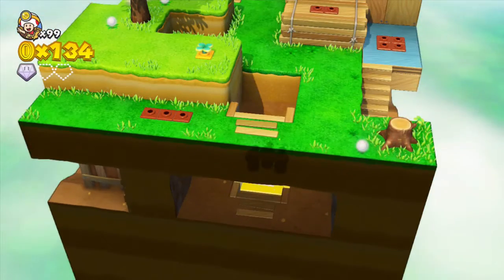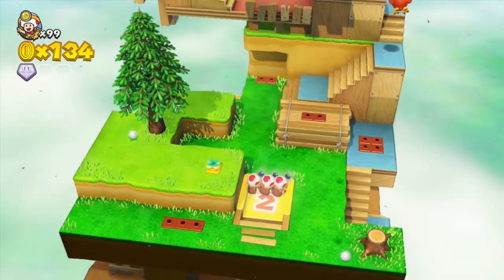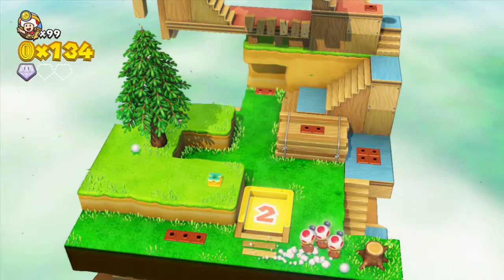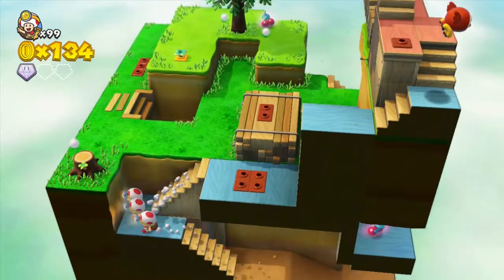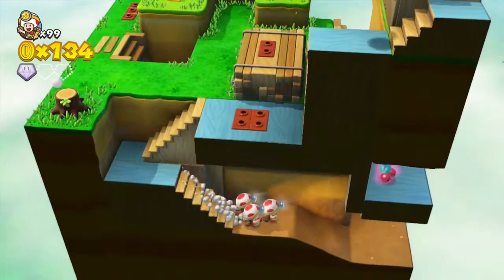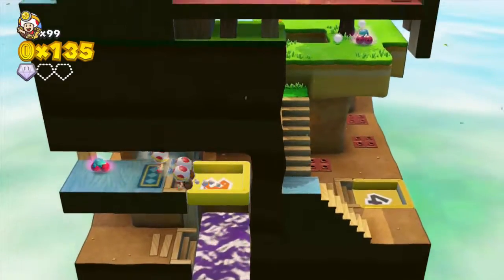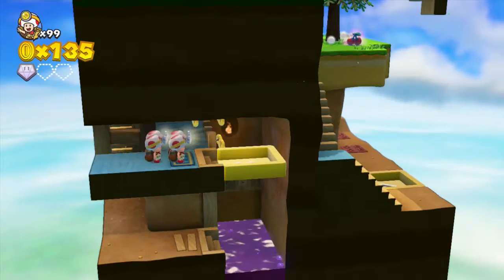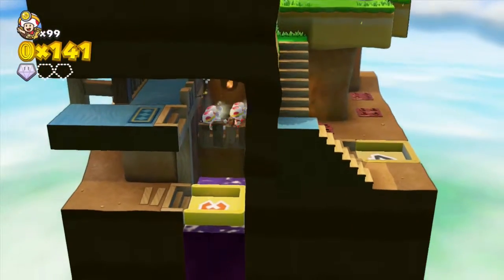Oh, they all turn their headlamps off at the same time. That's so cute. Trust me to find cuteness in something like that. Anyway, let's just fall down here, and I'm glad we can't fall off the edge here, because I would probably lose many, many, many Toads from just falling off the edge. Alright, we now have 4 Toads. Yeah, 4.